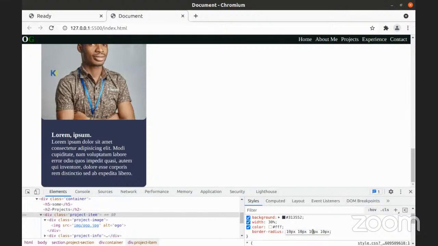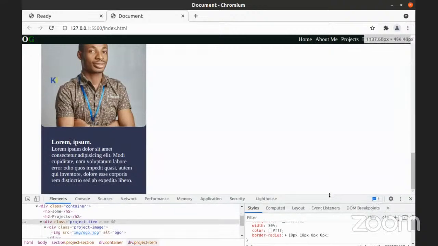I think top is fine. The last two, I don't think we need them. So if we check now, you see that this part is gone. So that means the first two, if you're arranging this, are for the top side.